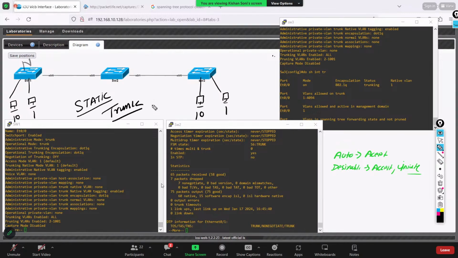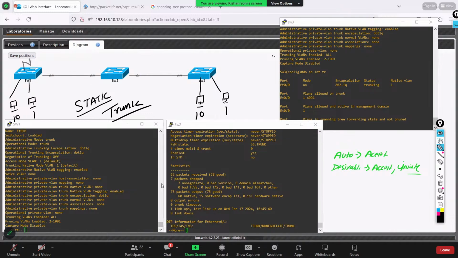And that's a perfect way to configure the trunk. What we saw yesterday was not the correct way to configure the trunk because you were still sending the DTP packets. Why do we need to send the DTP packets? Remember the example I gave you: it wastes bandwidth of this particular link.